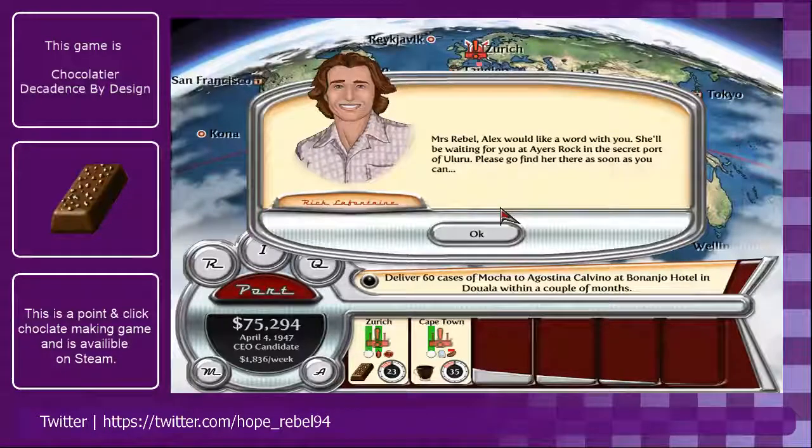Before I finish that, I shall read what this says. Mrs. Rebel Alex would like a word with you. She'll be waiting for you at Ayers Rock in the secret port of Uluru. Please go find her there as soon as you can.